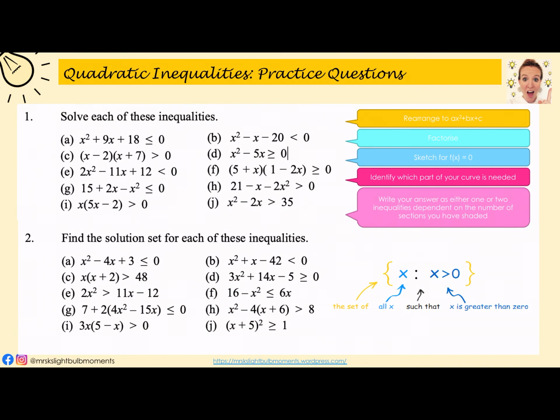Okay, practice then. I'm not giving you a chance to do all of these questions, but I would like you to do some while my explanation is fresh in your mind. Set 1 are doing them exactly like I've suggested. You may need to rearrange first. You may have some negatives in this, be careful. Set 2 is exactly the same, but you have to give your answer in set notation. So if you want to test both skills at once, maybe just skip straight on to question 2.